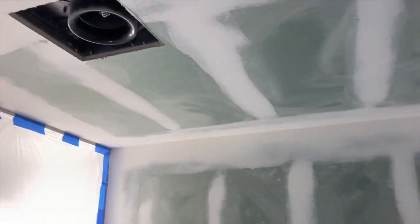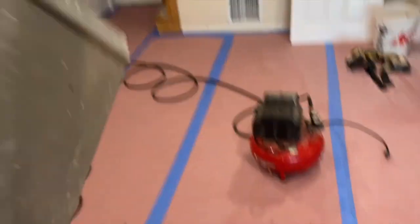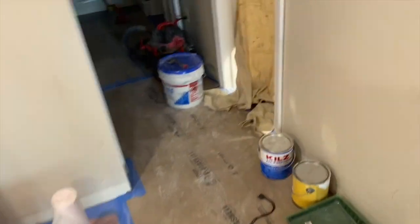So here's one of the projects we're highlighting today. You see how the ceiling has a texture — I want to recreate that inside this bathroom. Alex is in here getting the ceiling sanded out on all the walls. We want to get that knockdown texture on the ceiling as well. We're going to be using this air gun. We'll prime it first and then go on top of that because we don't want to see any of the drywall behind our ceiling.